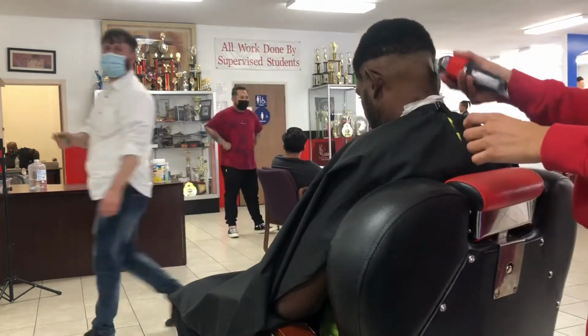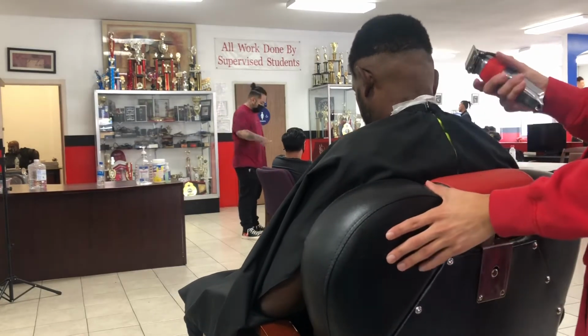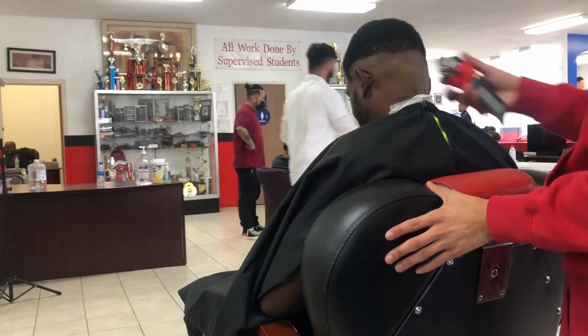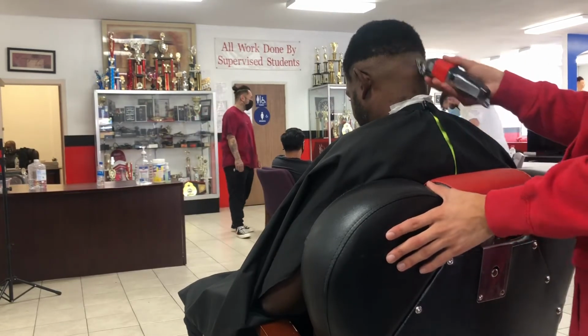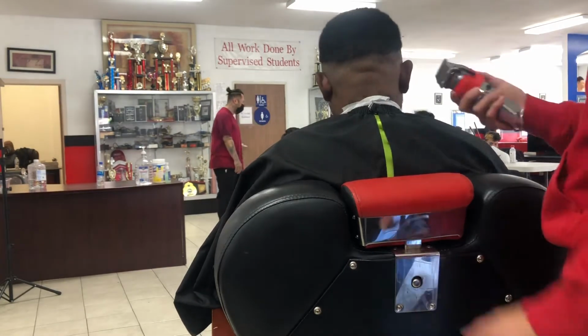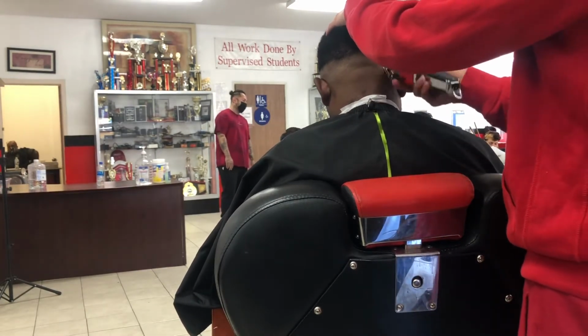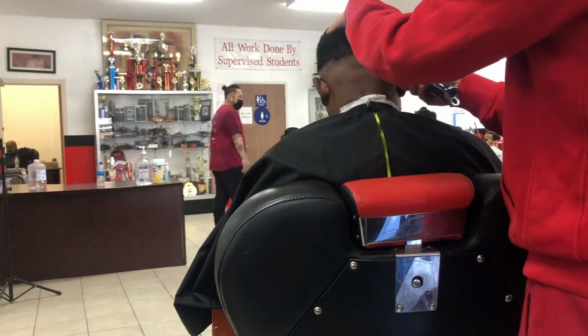And the way I fade is I fade downwards. So I'll start open, and then I'll close it about a quarter, and then I'll go a little bit underneath, and then I'll go about halfway up my guideline, and then about a quarter of the guideline, and then I'll be closed, and that'll be at the way bottom of the guideline, and it should be faded.